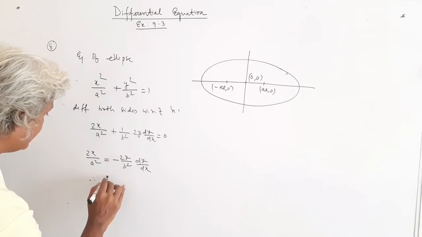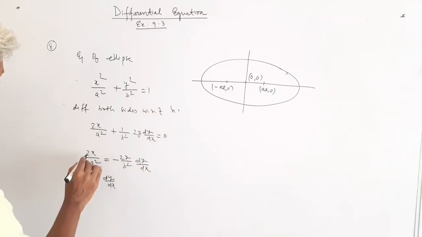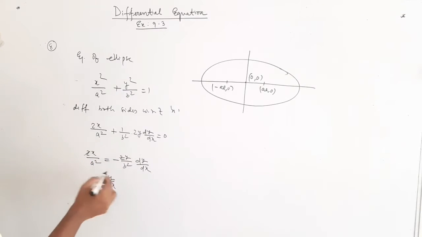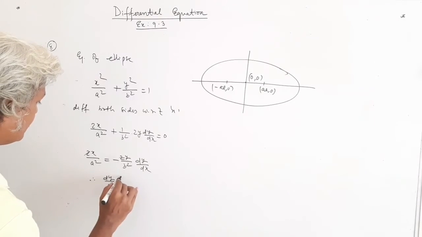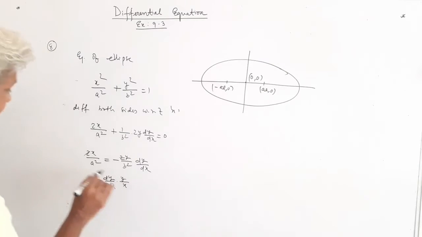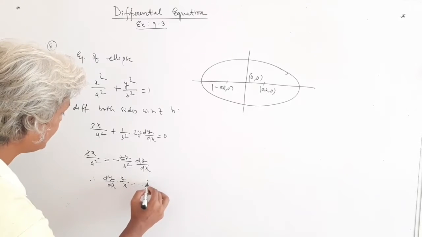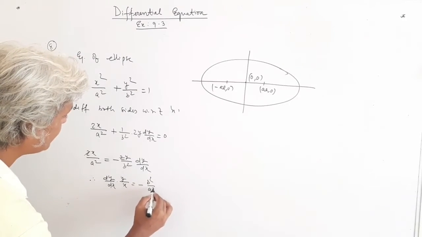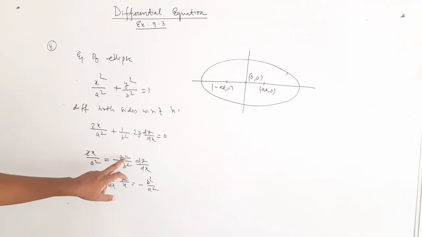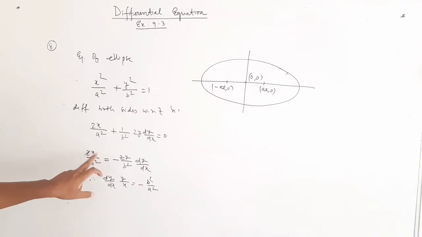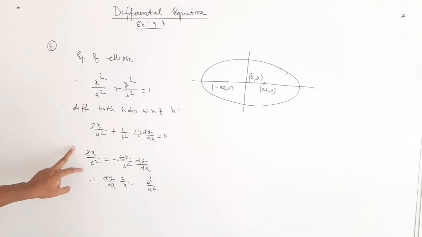Therefore dy by dx, and I just take this 2 cancel, and then I write dy by dx times y by x. I'm just taking only x down and b square on this side along with this negative, so minus b square upon a square. So you see that dy by dx is there, it's fine. Now y is there still on the top, and x comes down here, and the minus I take it there and keep b square on the top, so it becomes like this.